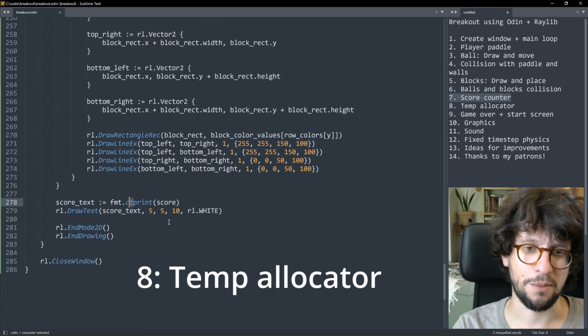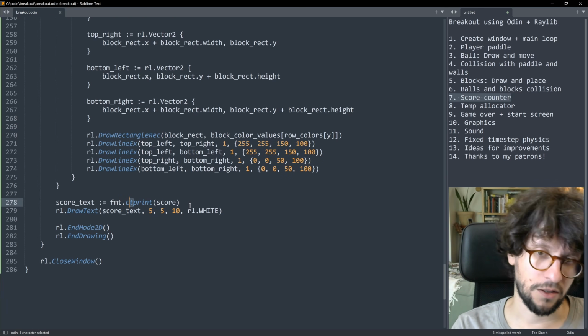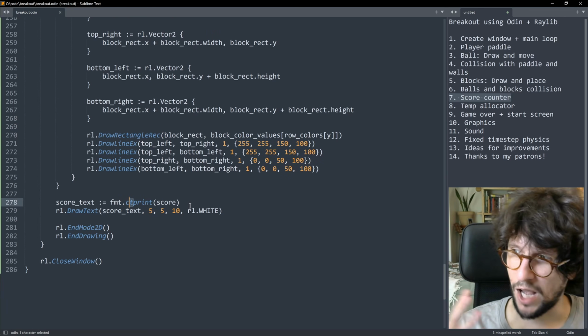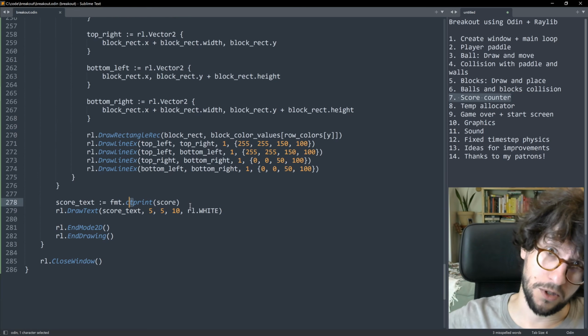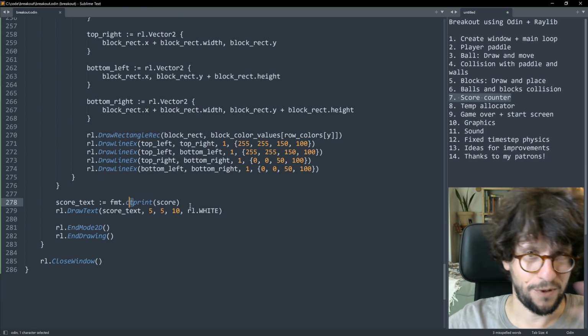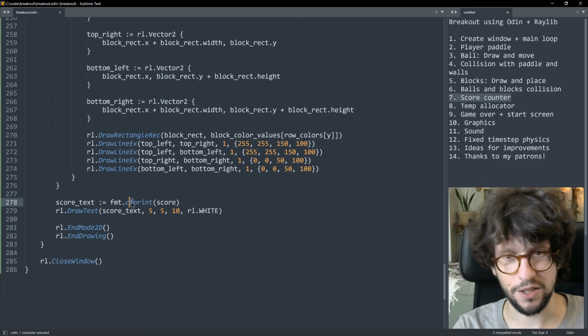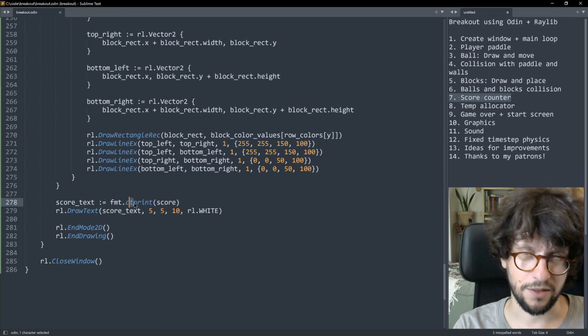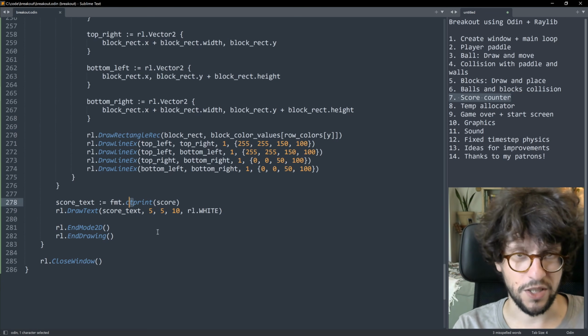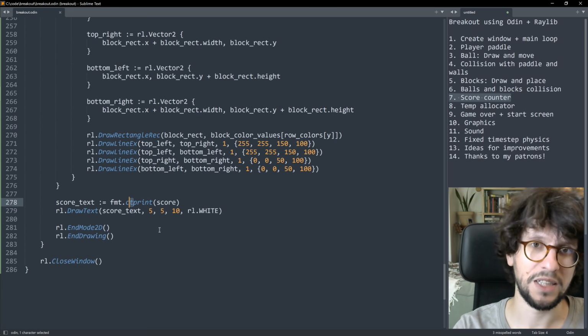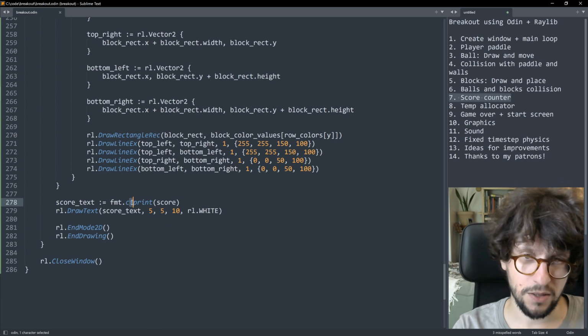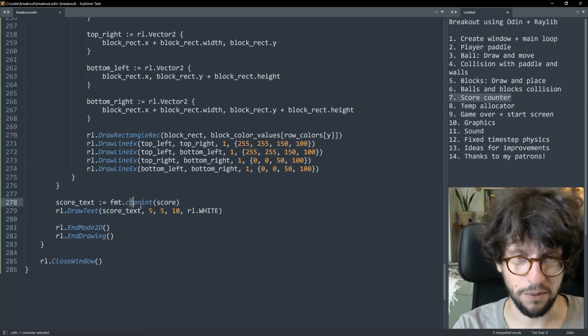Odin is a manually memory managed language, and when you do something like this, you need to allocate memory for your string so that you can put, for example, the score into it. But in order to make life a bit easier, Odin provides a temporary allocator, which is for temporary things that we do not need in the long run. So this thing here will create a string from the score using the temp allocator.